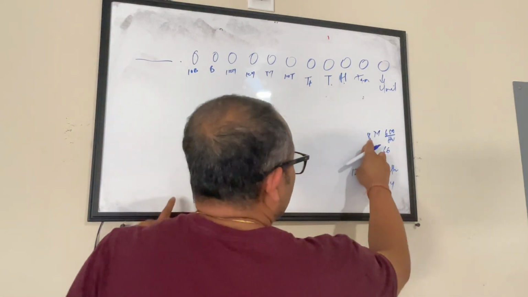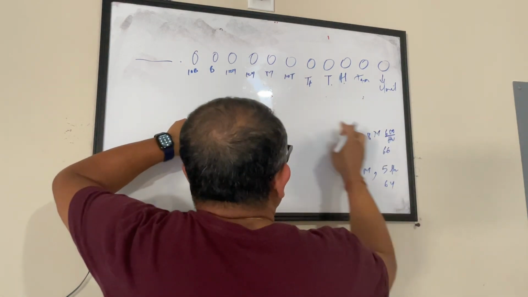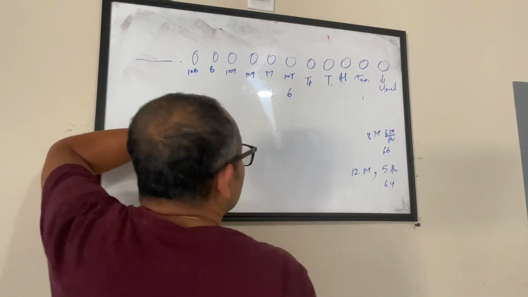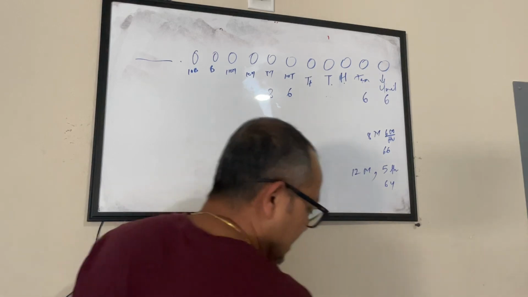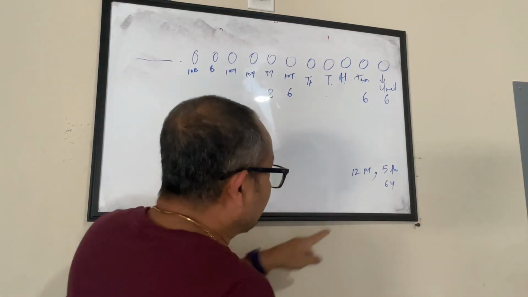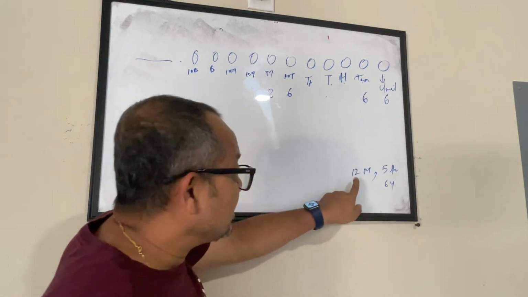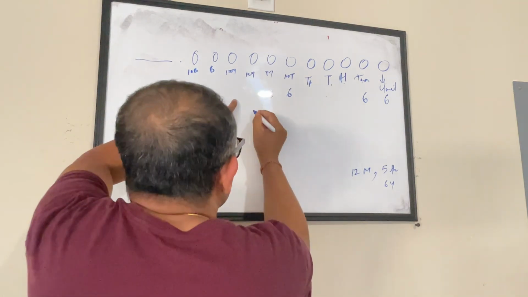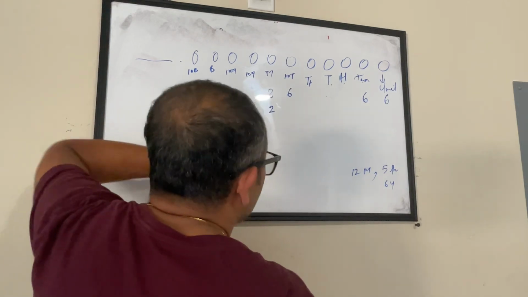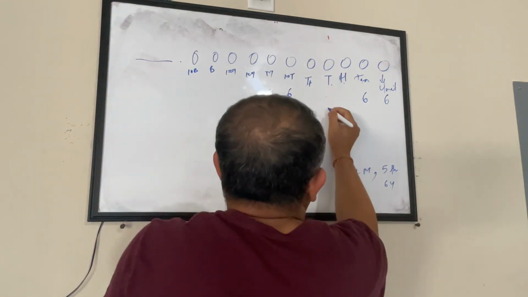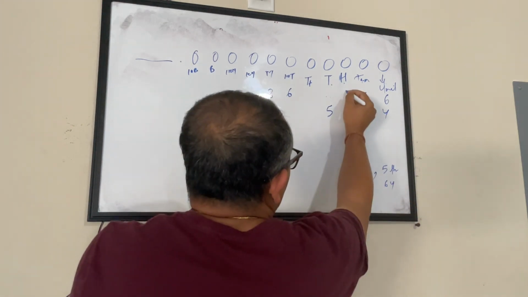Now let's look at 8,600,000. 8 million, where is the million? Here. I'll write 8. 600,000. This is 100,000, so if I write 6 here, it becomes 600,000. Then 66 means 6 here and 6 here. First number is done. Second number is 12,005,064. 12 million means 1 is 10 million plus 2 million. So 10 million is here. I write 1 here, and 2 here becomes 12 million. 5,000: where is 1,000? 5,000 here. 64. Now in all the blank places I will put a 0.